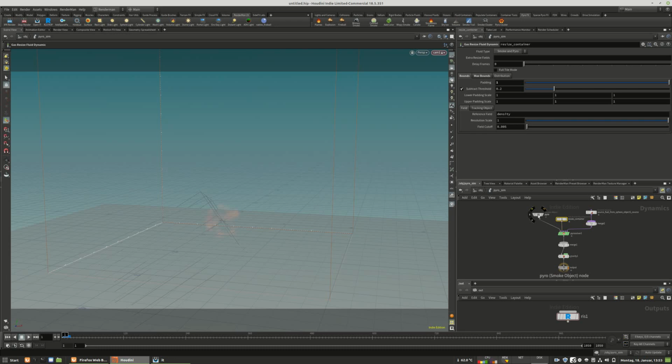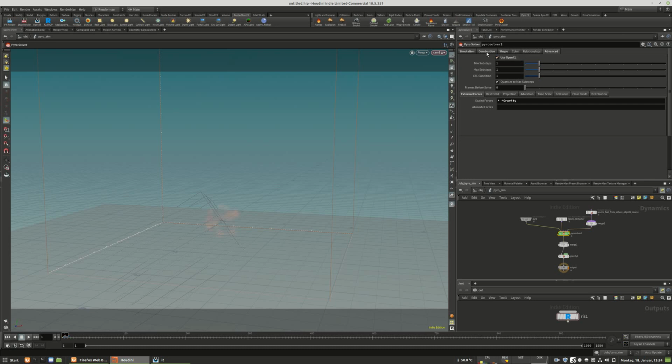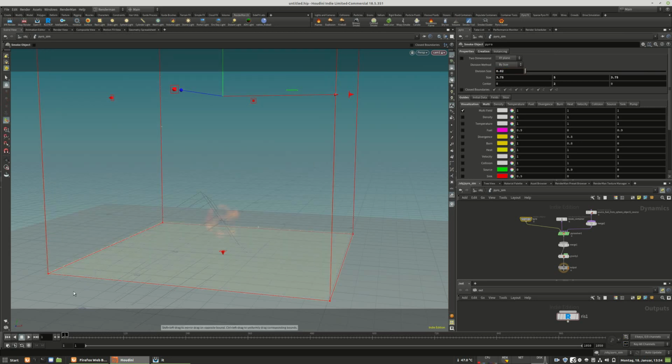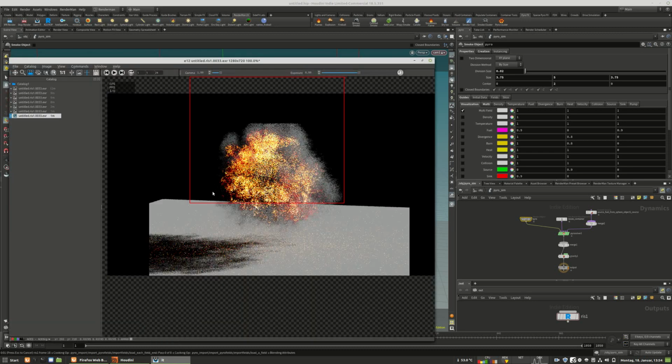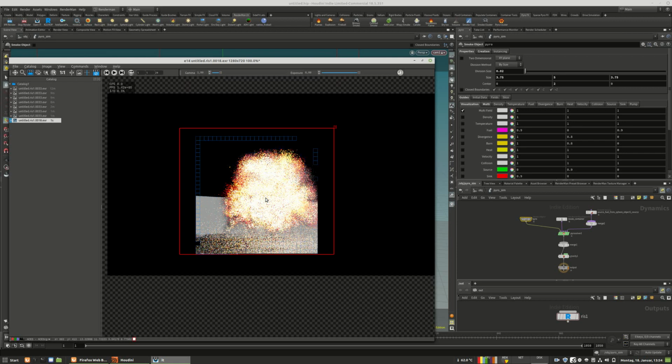Or maybe we can go to use OpenCL and raise those values, division size, or no, we will divide it much further with lowering this value. So let us render again. Of course, more voxels mean more pre-calculations for those velocity, and that's the result.